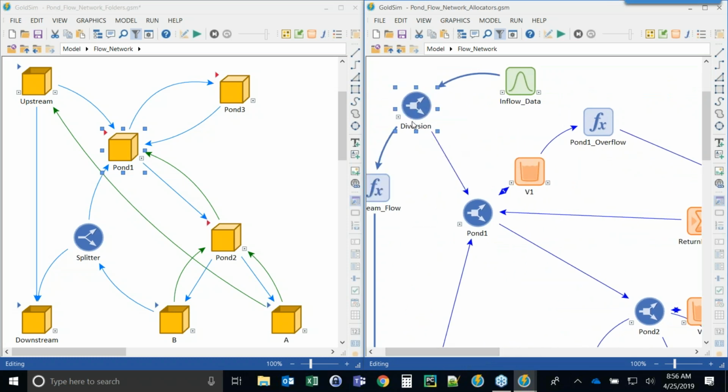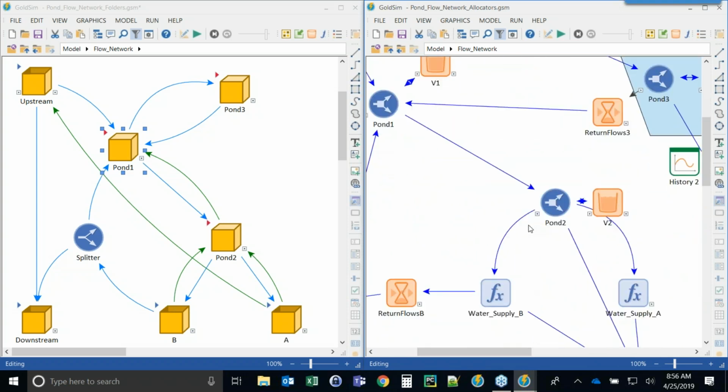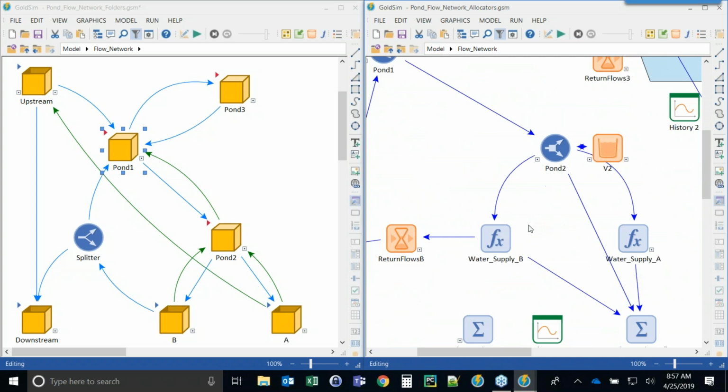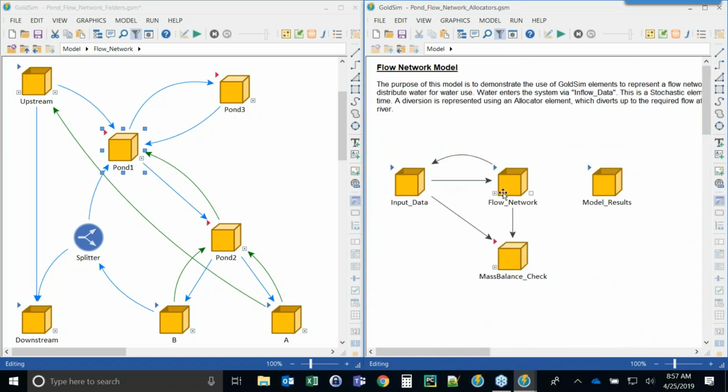Now we can kind of draw this model to represent all of the flow items in here. And so you can see how everything is blue lines. We have nothing talking back and forth in this level. The volume in pond 1 is actually a function of what's in pond 2, but that's being taken care of at this upper level with this line right here.